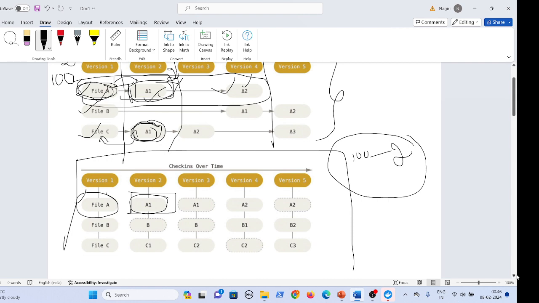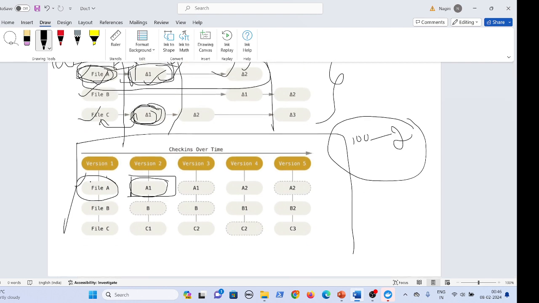So if any change happens to a file, it will not store the delta changes. It will create a completely new file, and store that file in the new version. Now if you see, even file C is changed. It is not referring to the old file C. It has created a new file with the changes made by the developer. So if a person comes and asks for the version 2 files, it will give you the new file.